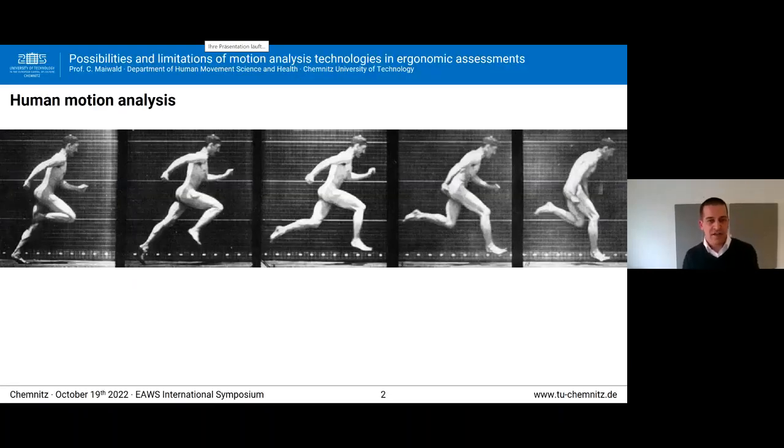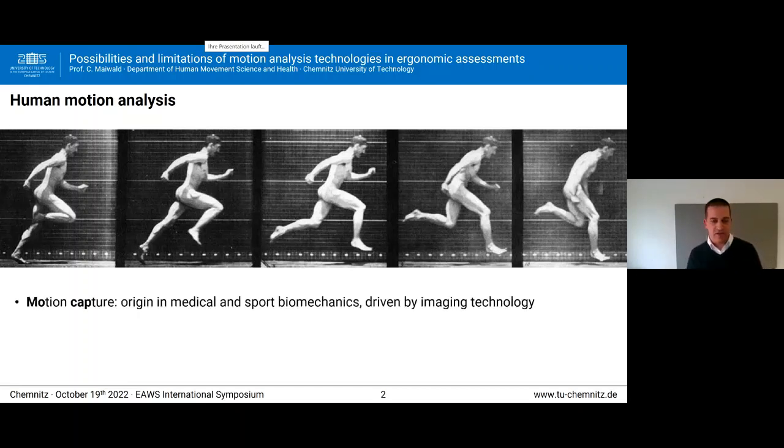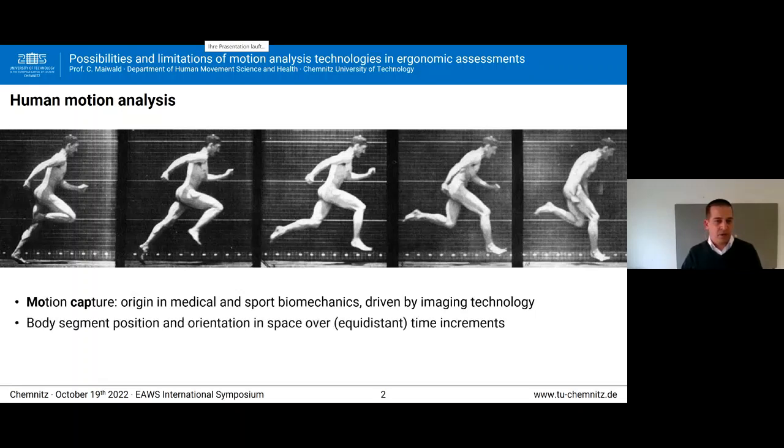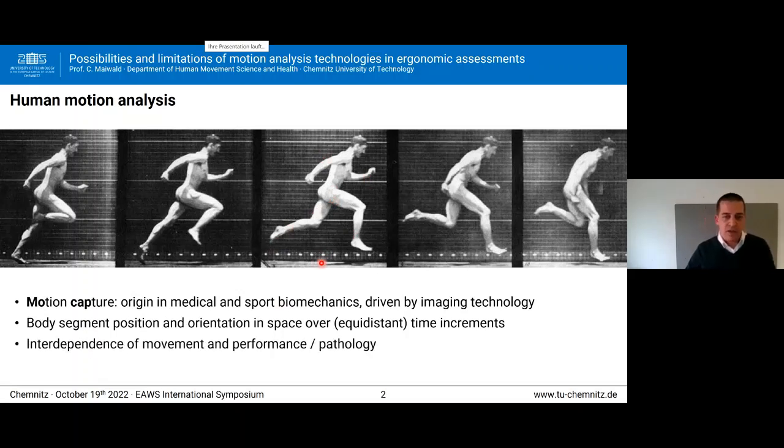So when we talk about human motion analysis, this is something probably many people are familiar with. You have seen some sort of instrumented analysis, especially motion capture. This originated in the late 19th century, basically by imaging technology. So advances in photography made this possible, and what it delivers is usually a representation of human movement, and you can measure the aspects of your image and often relate it to a real world scale. And this will be applicable in many scenarios. For instance, it has been driven by medical and especially sport performance issues, but also developed into some very important branch, for instance, in gait analysis and medical rehabilitation.